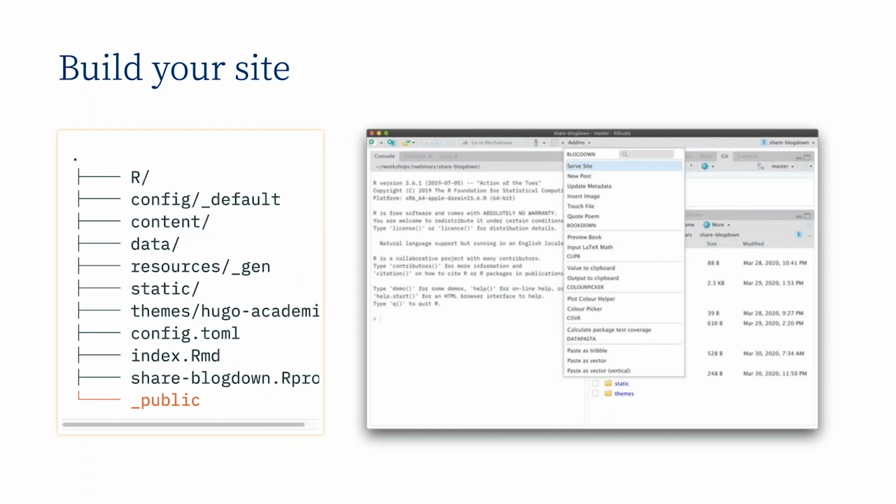And then this allows me to take advantage of one of the best benefits of using Blogdown for teaching, which is that when I use the add-in to build my site, so I use the Blogdown add-in serve site, it creates a folder called _public. And that's the website that I see. But what it also does under the hood for me is it builds any other kind of R Markdown content that I have. So I can house my other R Markdown HTML documents in here, as well as my Xaringan slides. I can do it all, and I can build it all with one button, which is really nice.